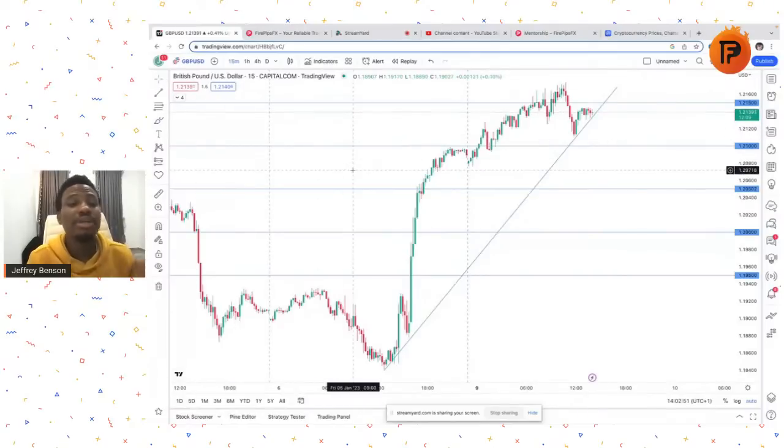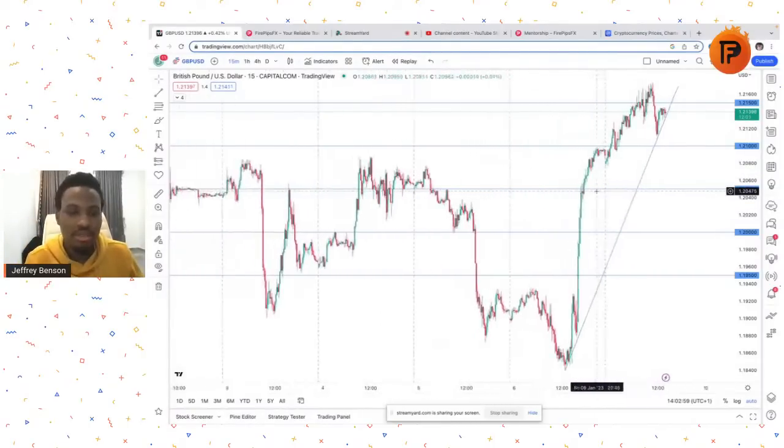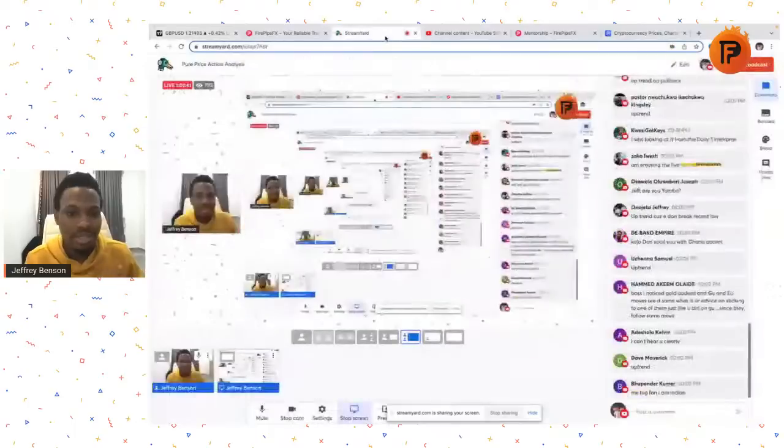Even if you don't know what you're doing, don't trade, because it will be painful. After listening to this news, if you still went to sell and they took your stop loss, it will be painful. I'll remove you from my group if you do that. Honestly, because this 2023, I can't be dealing with somebody that doesn't understand trend. I can't.